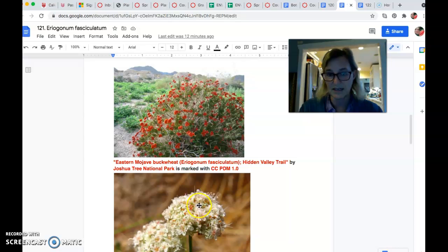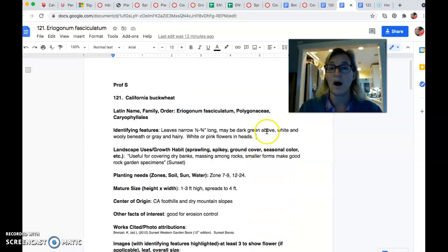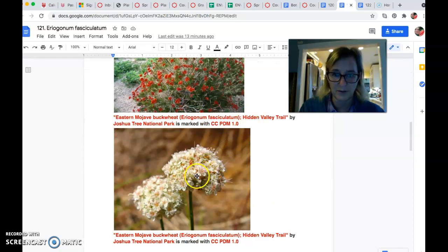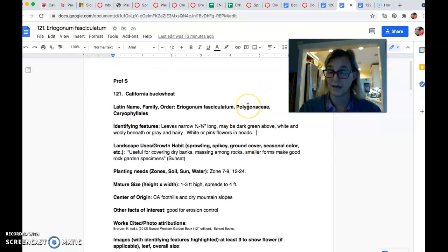They would have been all sticking out, and they would have looked like that a little earlier in the season. So it is in the Polygonaceae, and that has something to do with the fact that it's a 3-carpelled thing. It is a dicot, a eudicot, but it has flower parts in threes, which would be really hard to tell. The flower parts are small. But the things in the Polygonaceae have their flower parts in threes, which is not what you'd expect from the eudicots. You'd expect that from the monocots.